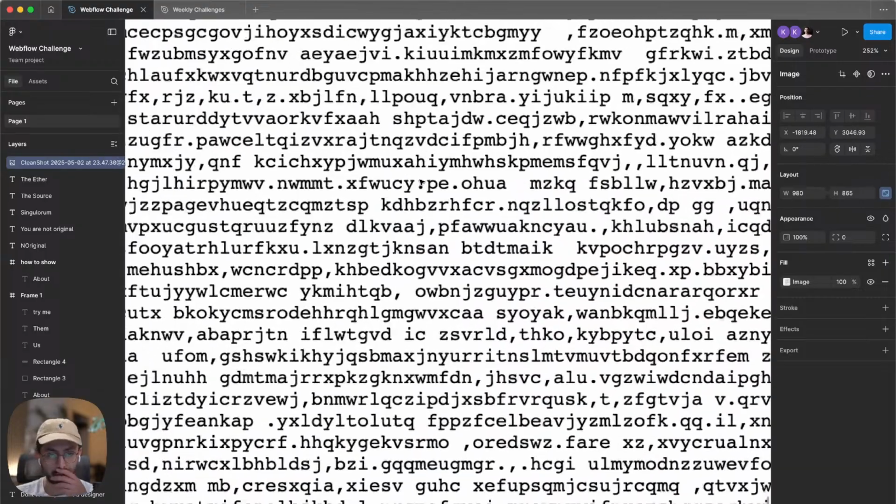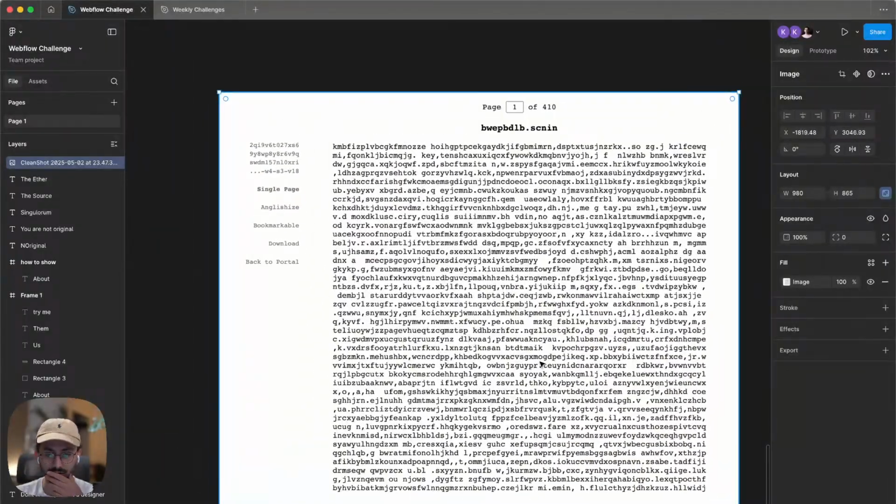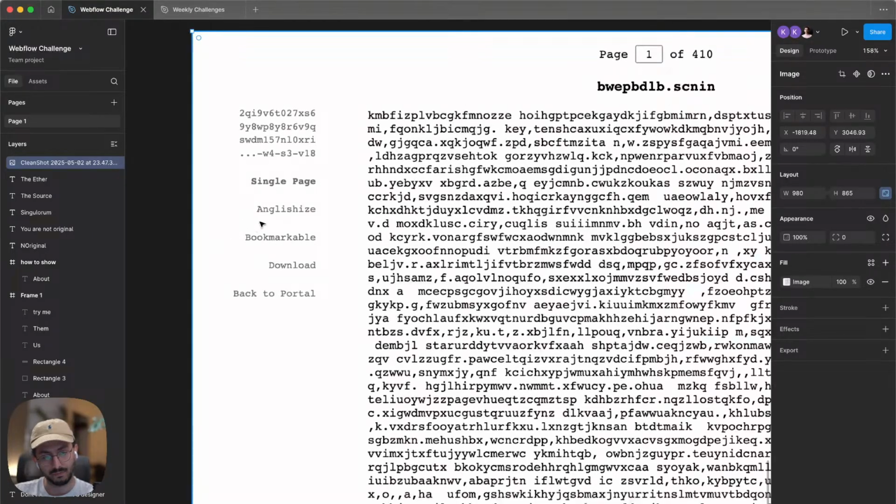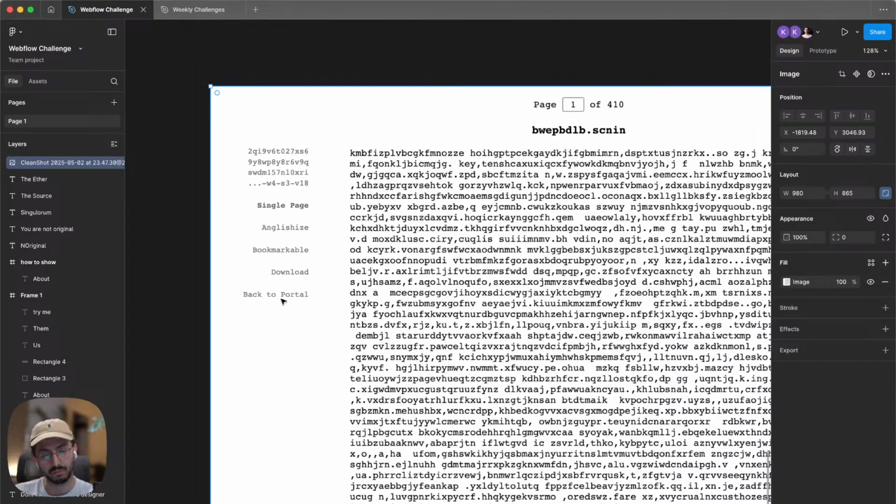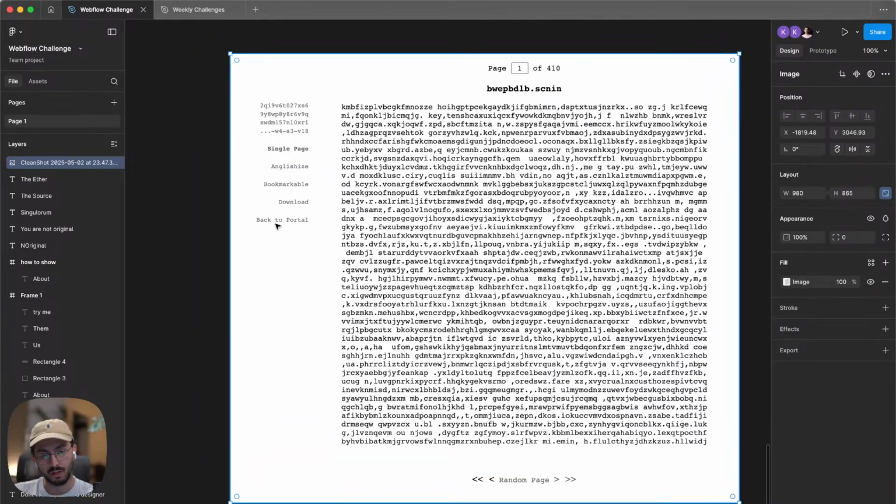So we have the body of the text, obviously. This is the chapter or the book name. I'm pretty sure the API should have the labels for these so we know. The page, this is the address of the page. We can bookmark them, download, back to portal. For us, I don't know if we will. Should we show it in a pop-up? That's one of my questions.